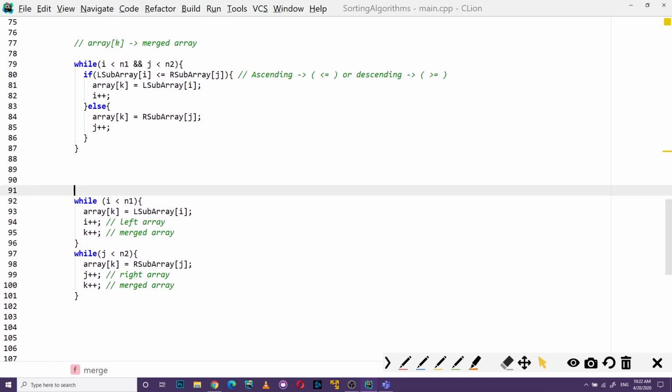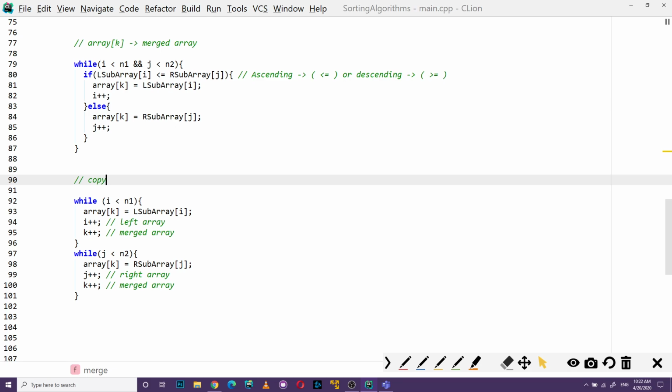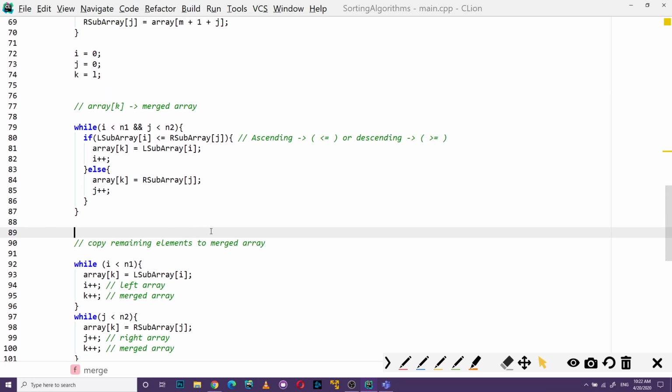Here the basic idea is to copy the remaining elements to the merge array. You're just copying those left elements.